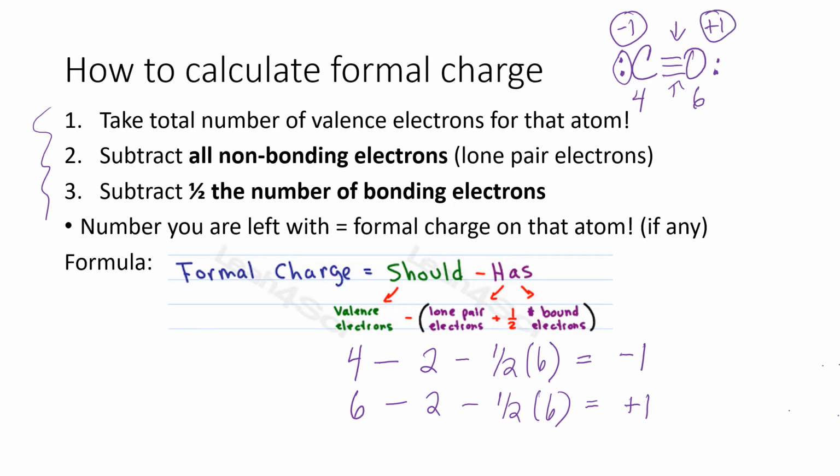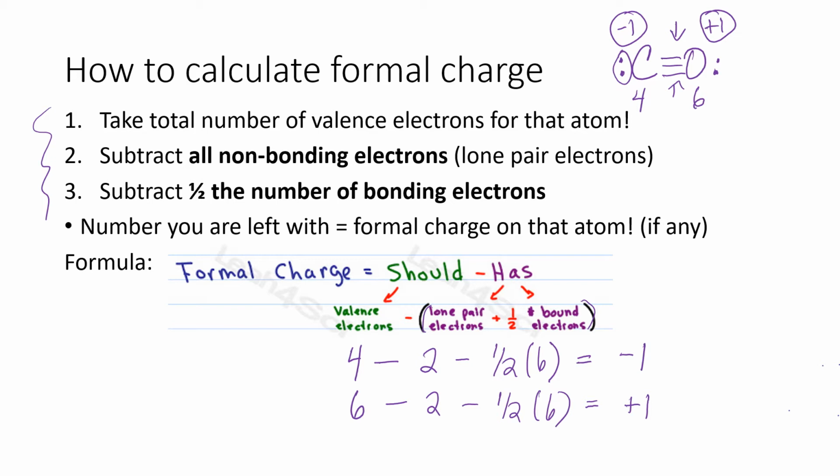And that's really all there is to it. Notice in this little formula here, they have you adding these 2 things together and subtracting them from the total valence electrons. But that's the negative of the 1/2 bonding electrons. You're basically subtracting all the way through is what I'm trying to explain to you. So that's it. You've done it. It's not really so bad.